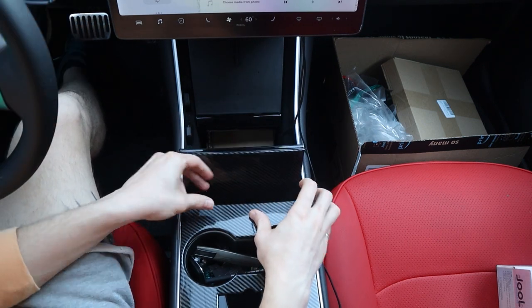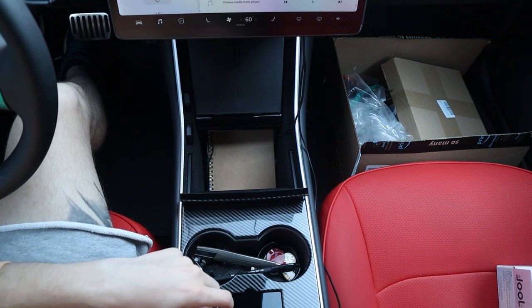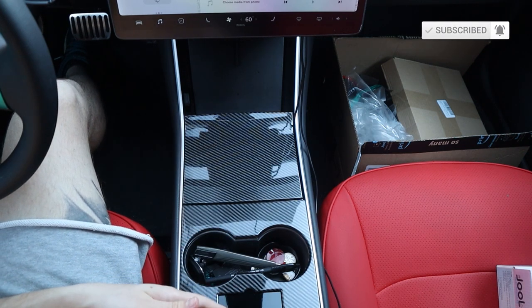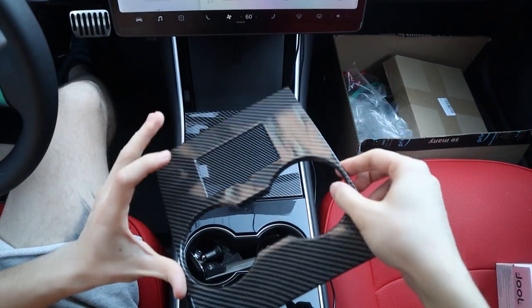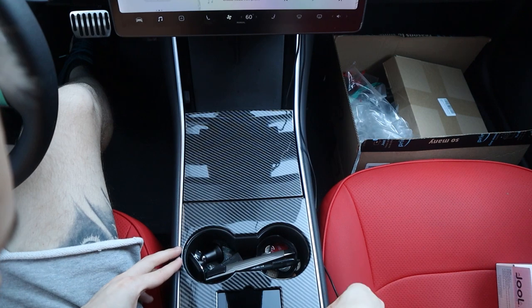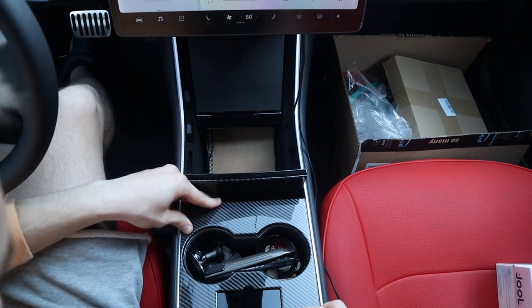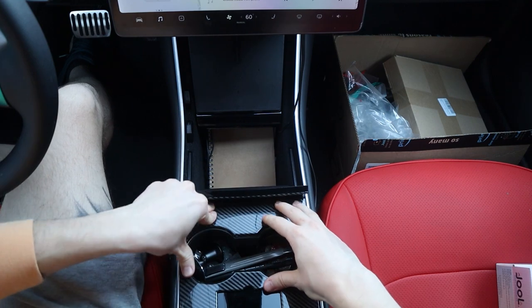That's pretty cool. It goes all the way to the corner on top, and at the bottom it has this little lip that goes down. This part is actually for unlocking your car — because this piece is pretty thick, so if they didn't have this cutout you wouldn't be able to open the car without this little opening area. It's a good line up on top, the lip is going down at the bottom, so it looks all good around the cup holder. I'm just gonna start pushing on it.